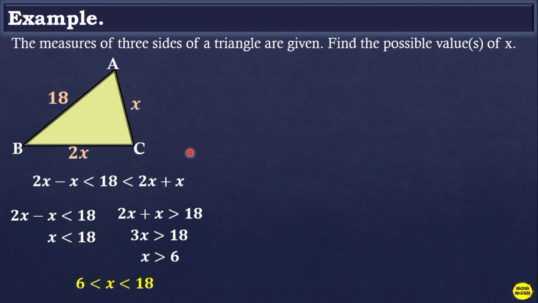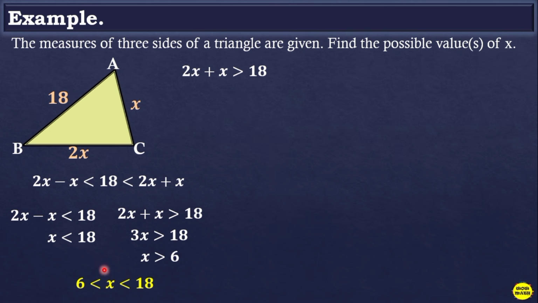So, pwede natin siyang i-check dito. So, let's have any pair of two sides of the given triangle. So, we have 2x plus x is greater than 18. So, we are actually applying the triangle inequality theorem that the sum of the lengths of two sides must be greater than the length of its third side. So, ito po, yung any two pair natin. So, I have 2x plus x is greater than 18. Now, let us use one of the values of x. So, gamit tayo ng isa para lang ma-check natin if it's correct, yung ating range ng values.